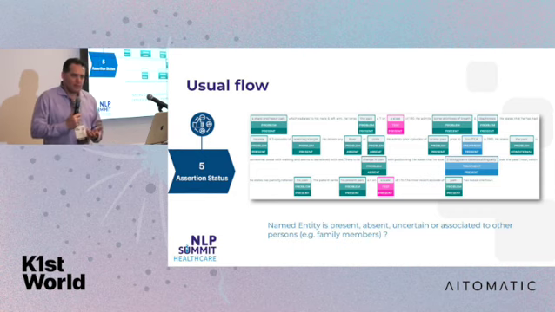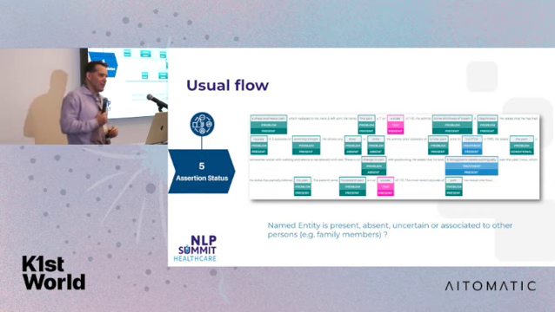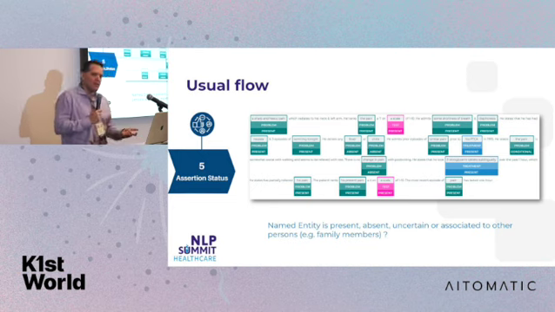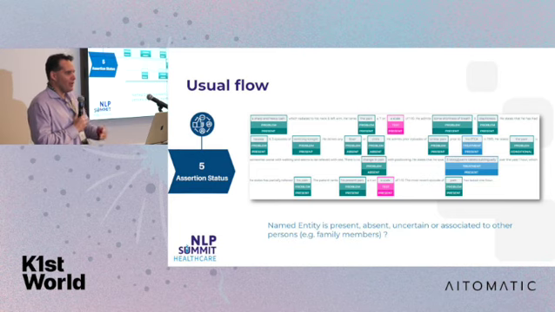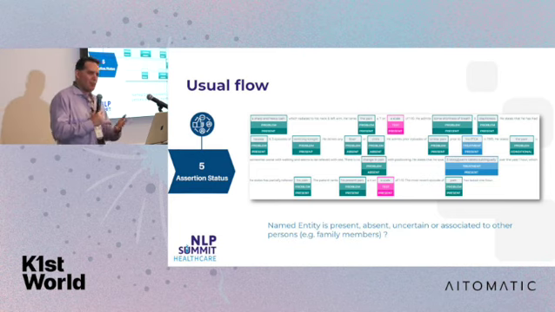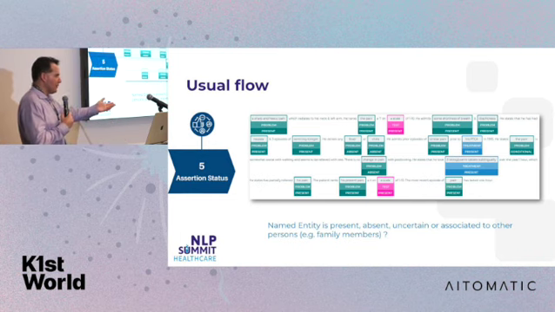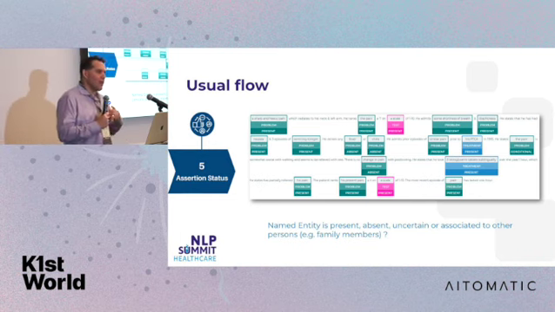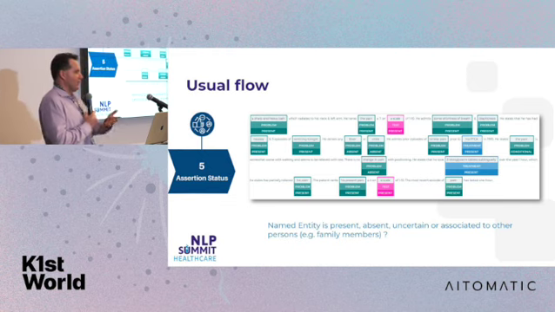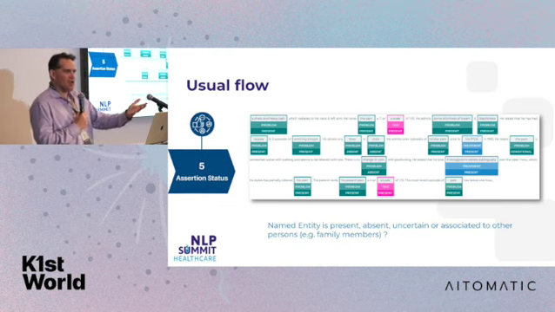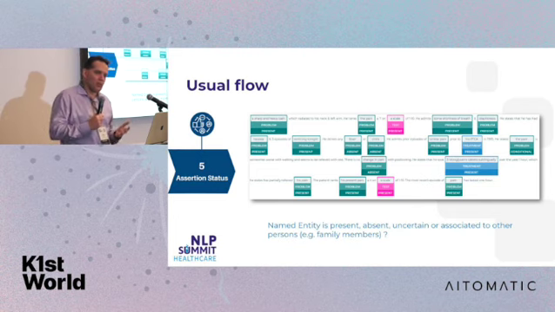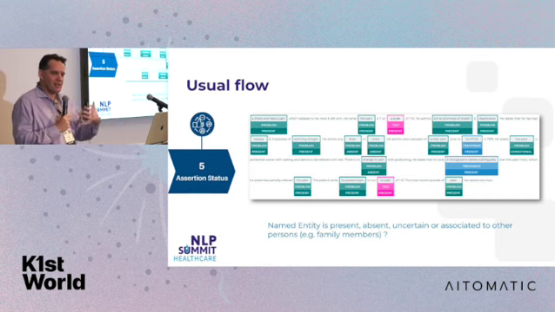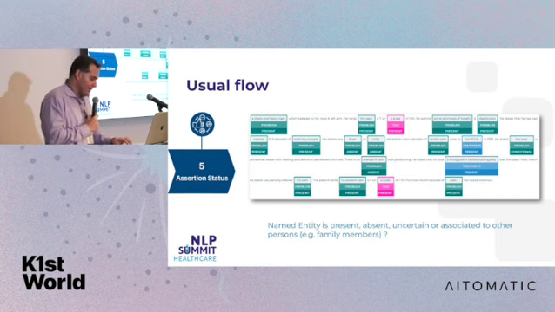After the entities themselves, another thing that's very important to semantically understand is what you are asserting about each entity. You have to be able to differentiate between patient is diabetic, versus patient is not diabetic, versus patient shows symptoms of diabetes, so that's a maybe, versus patient's mother was a diabetic, so that's family history. Similarly, you need to differentiate between past, present, and future. So I had a surgery 10 years ago versus the surgery is planned for next month. Obviously, these mean different things if you're trying to match a patient to a clinical trial, or suggest the next course of action, to see if they're a fit for a specific study.